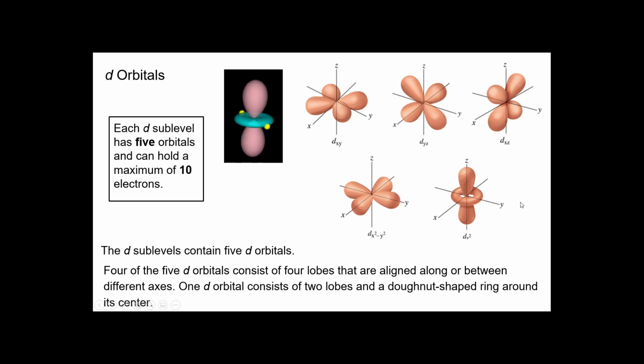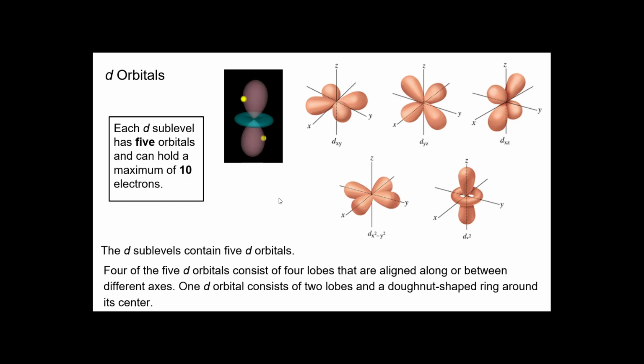I found a nice little gif that matches this one here that looks like a baby rattle, in a sense. Still only 2 electrons. That's why the d sublevel can only hold a maximum of 10: 2, 4, 6, 8, 10. No matter how elaborate they look, still only 2. So basically, overall, the rule is each orbital can only hold 2 electrons, and then you have to move on to the next one available.